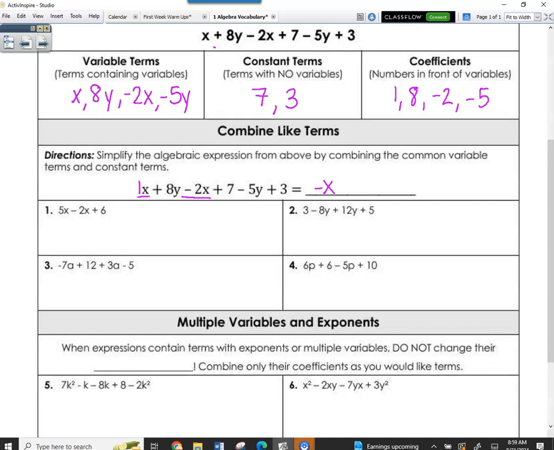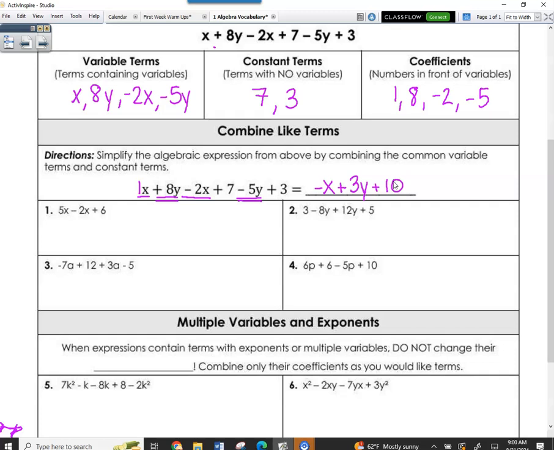Is this starting to come back? Then we've got 8y minus, I'm going to underline it as I'm doing this so you'll know, 3y. There you go. Where did you get 5? It's okay. Hold on. It's like 8 minus 5. We've got 8y minus 5y. So if I had 8 of them and I take 5 away, I've got 3 left. And then now the constants by themselves, I'm not going to underline it because now it's starting to get crowded. I've got 7 plus 3, so plus 10.